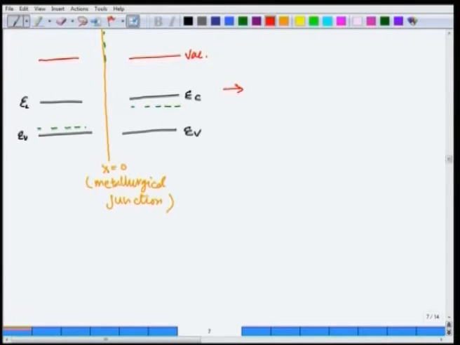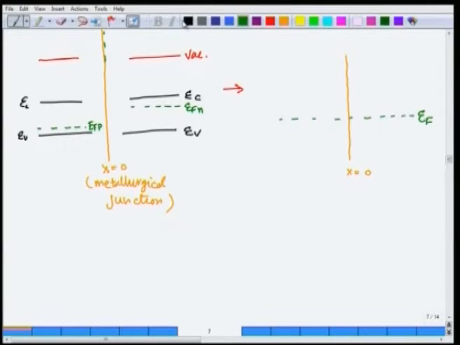What we want to do first is that the Fermi level must be the same, that is what we have learnt. If this is where the metallurgical junction lies, this is x equal to 0, then we know that this is EF on the n side and this was EF on the p side. Now, when we join them, there should be a common Fermi energy. Fermi energy cannot be different. If there is a gradient in Fermi energies, carriers will flow from wherever the energy is higher to the other side until they come to equilibrium. Okay. So, now let us join them.